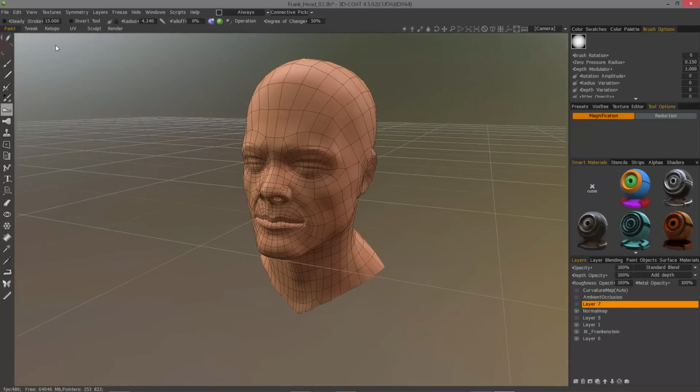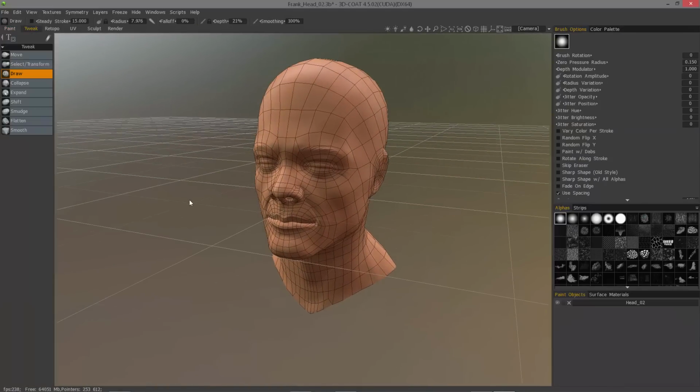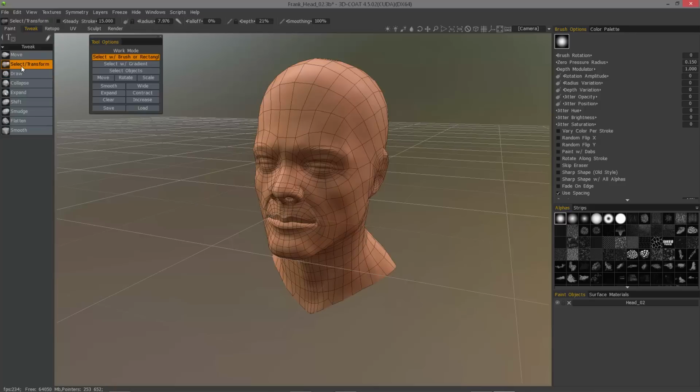Let's move on now to the tweak room, which will make transform or sculpt edits to a model that you have inside the paint room. Your tool options panel will pop up when you select the select transform tool. And it's like having a number of sub-tools built in. You can use this to make regular transform edits or soft selections and so on. And then you have move, which is just like the move tool in the sculpt room. And then beneath that is just some basic sculpting tools that allow you to sculpt just the geometry.